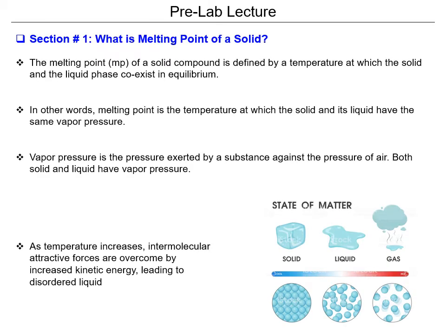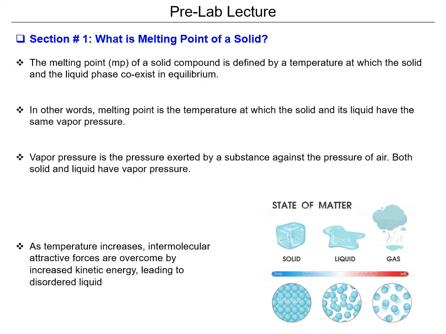The melting point of a solid can be defined as the point at which both the solid and the liquid coexist at equilibrium. In other words, think of it this way. With ice water, you have both ice as a solid form of water and liquid water together. In fact, if you take the temperature of this, you'll find that the temperature of the water is close to 0 degrees Celsius, which is the melting point of ice.